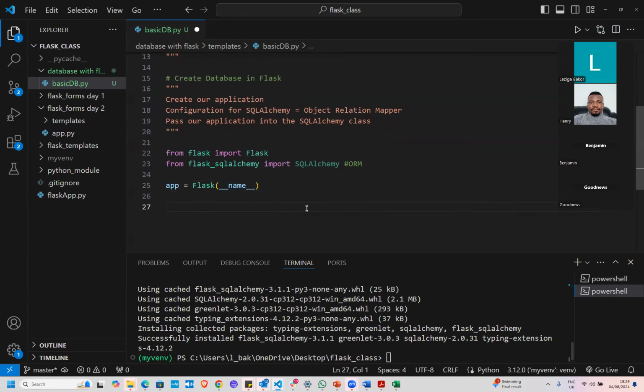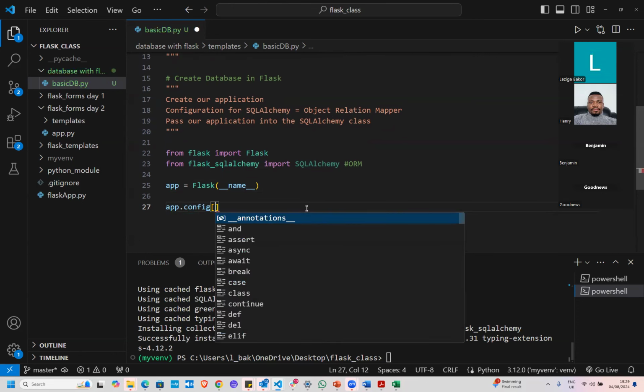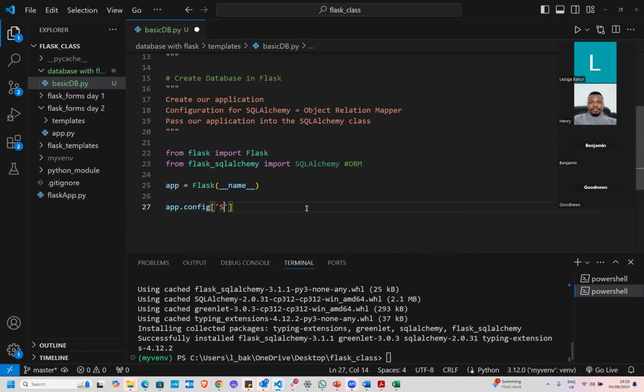We are going to have some other configurations added like app.config, but now we're going to have this SQLALCHEMY_DATABASE_URI, everything in capital letters. So this is kind of like where it's going to be located.